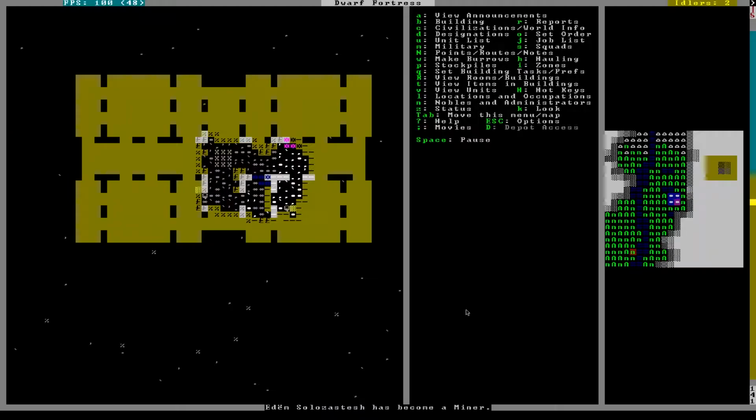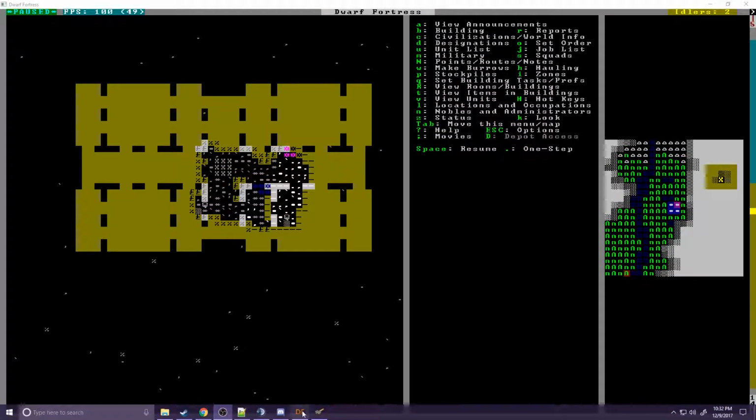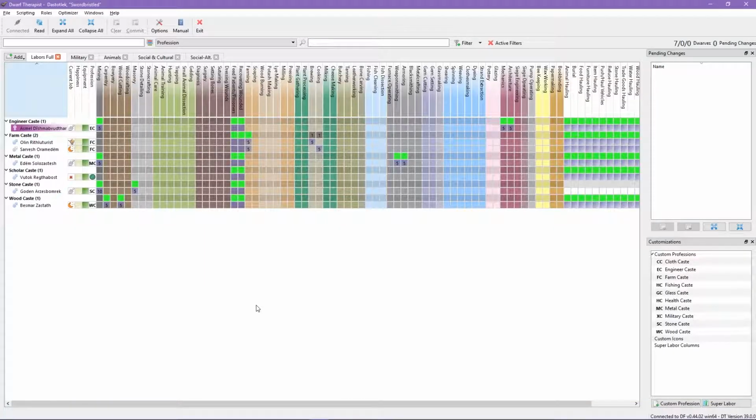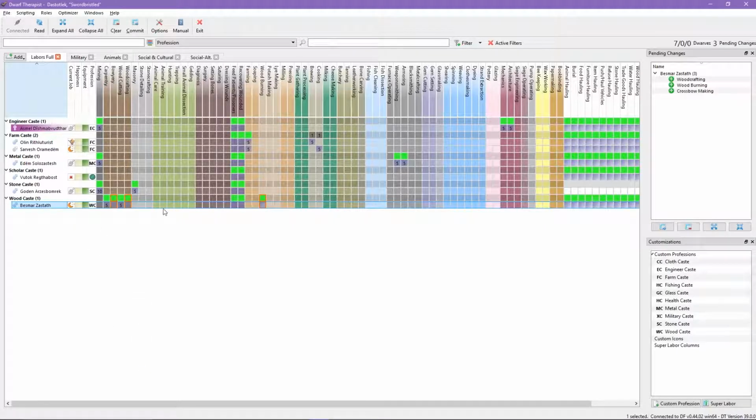Alright, they're still going. Let's see. I'm going to pause. Click a button that's going to show my screen so that I can go down to Dwarf Therapist. So right now I got a whole bunch of people doing things. I'm just going to go ahead and make sure that they are set to their proper cast, give them a couple extra things to do.